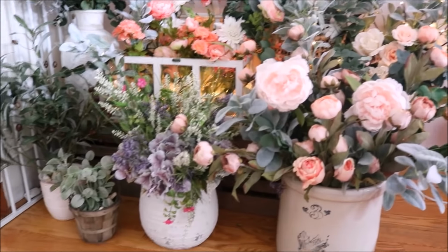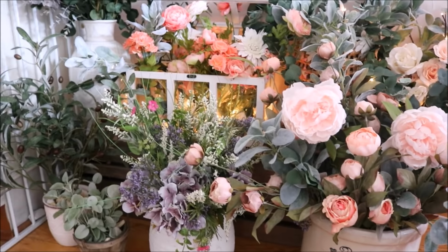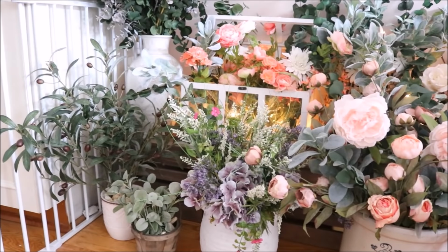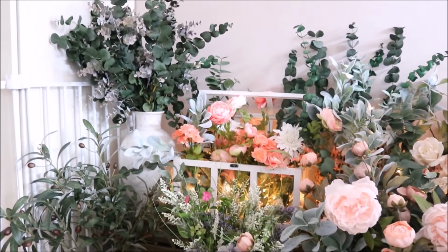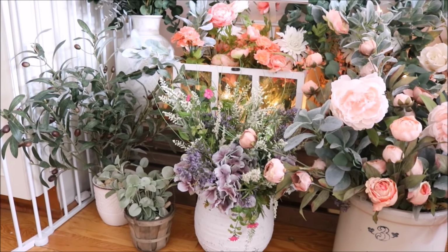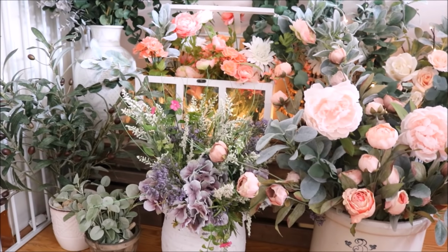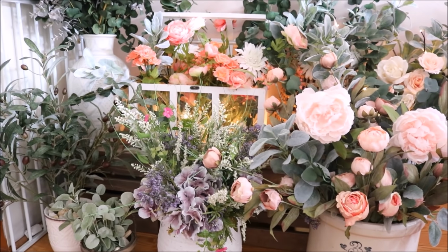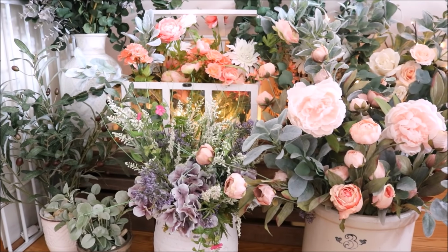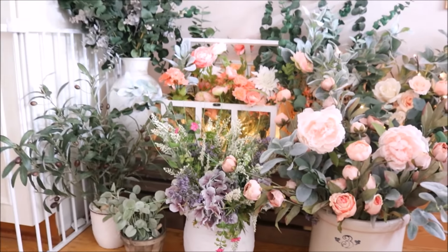Here are all of my arrangements all clustered together. I absolutely love each and every one of these. They are all so different, but they definitely go together really nicely, and I'm really excited to use these in my home this spring and summer season. And you'll have to wait and see my decorate with me for the spring to see where all of these arrangements end up, because all of them will be included in that video.